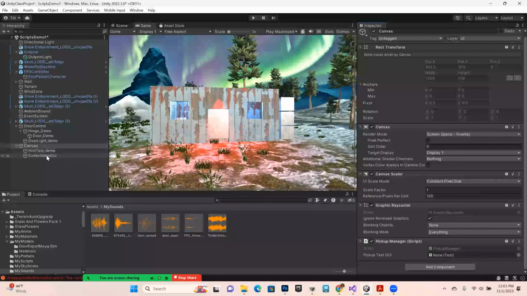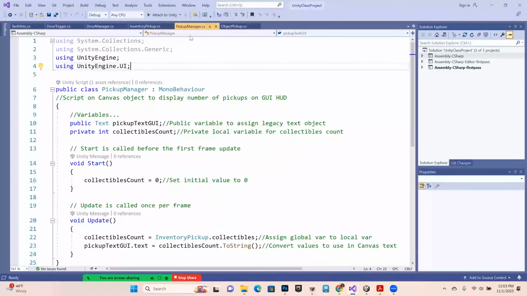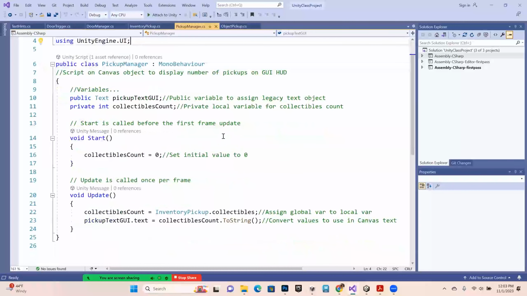So I have a text object for the collectibles GUI. I'm going to drag that over there so that it's going to show that. And that's what it's doing in the script.